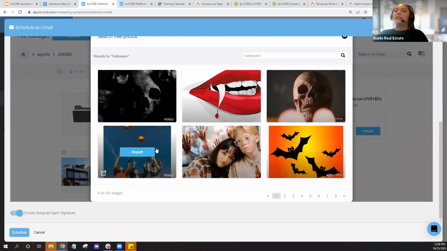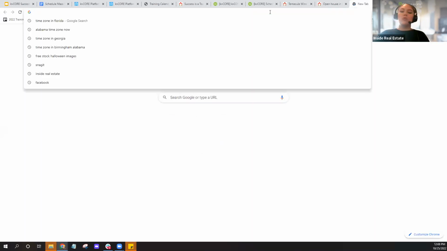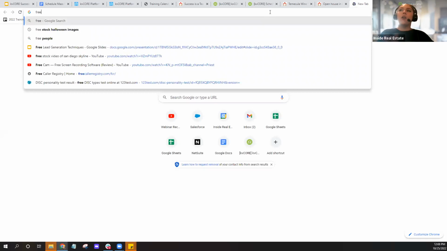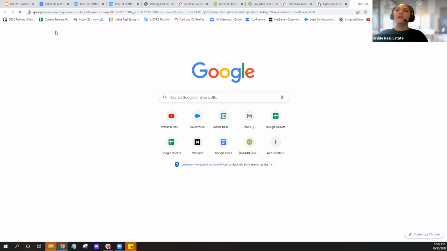Additionally, say you're not in the advanced editor, or you're just looking for more free stock images to use. Pexels is a good one. Really, you could do a Google search. I always recommend, if you are taking photos from anywhere online, make sure you're searching for free stock images.